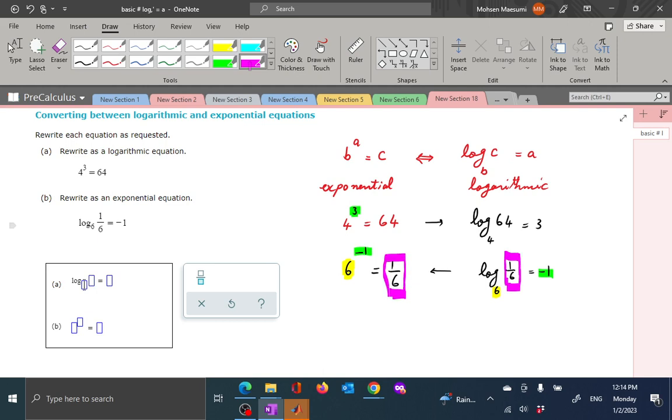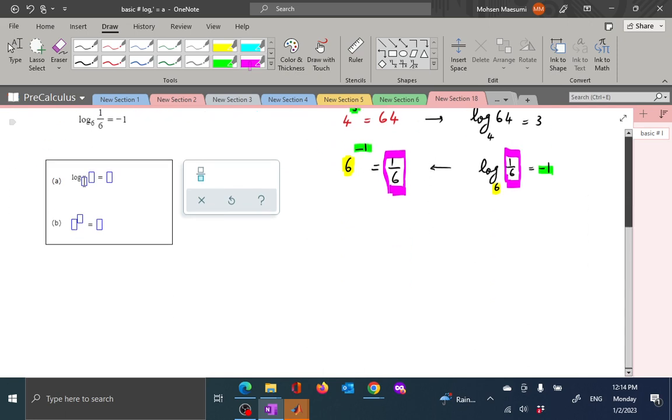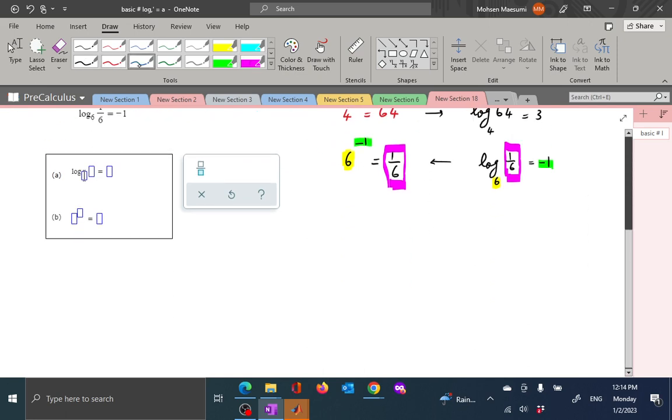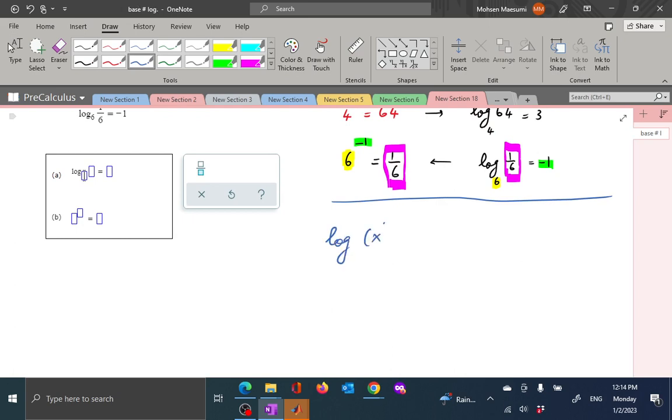So the idea of going back and forth between the logarithmic and exponential format is as you see it here. Now it doesn't matter how complicated the expressions might be. Here all the examples are just numbers, but if you had something more complicated looking, the idea is the same. So if you had, for example, the logarithm of x squared plus 1 in base q plus 2 equal to a plus 3, a strange looking thing to write.